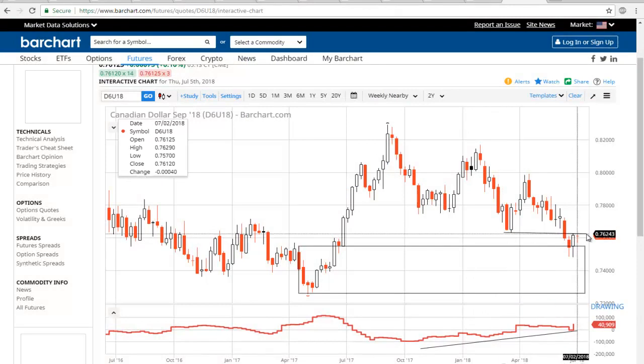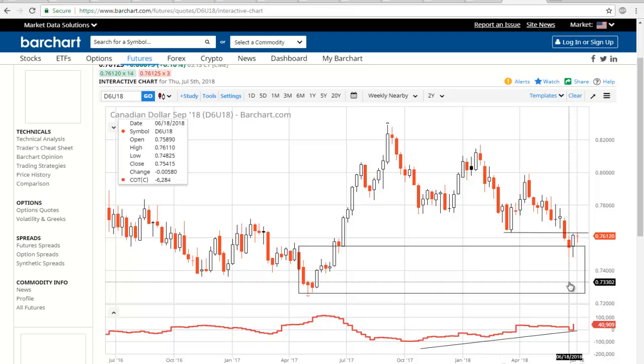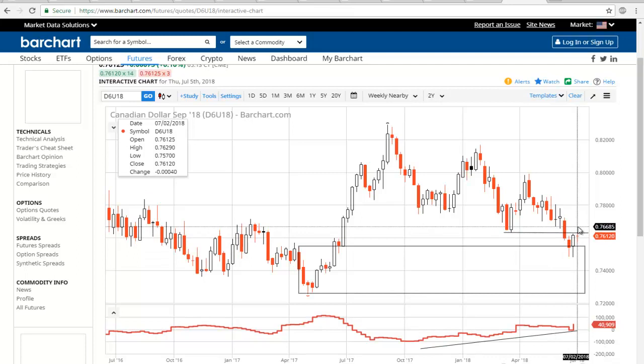Okay, so what would confirm it? You see, the great thing about this is you're not in a rush. You've got weeks and weeks to get it right. You've got weeks to wait, let it unfold. It's a macro basis, so you can wait for a close above this before you even step in. You can have this ready weeks in advance.